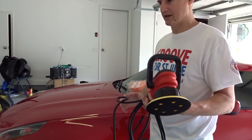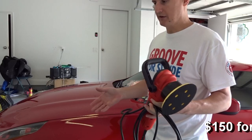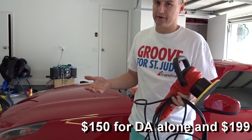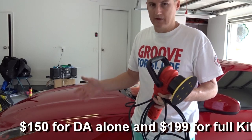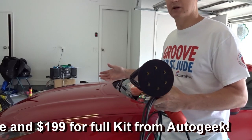I got it with a full set of Griot's polishes, waxes, all that stuff, and I think I got it from Auto Geek. It came with a whole package set for somewhere around $170, $180. So that's a good deal for everything. It came with literally four or five things, pads, the whole nine yards.